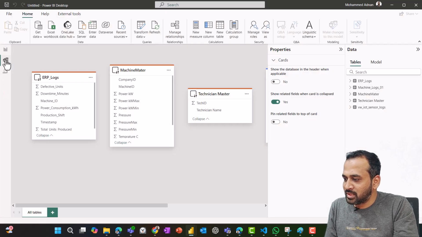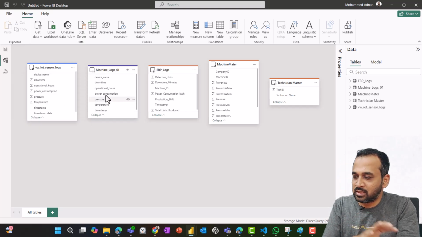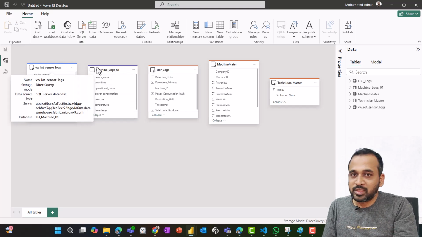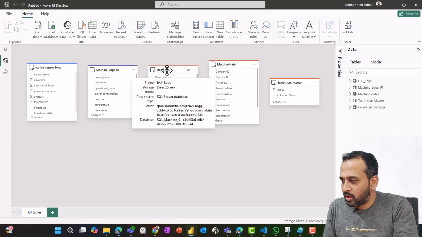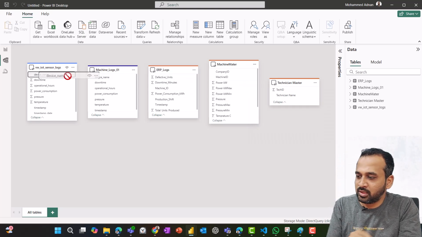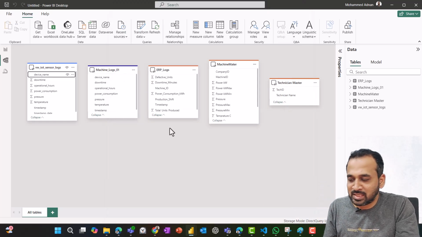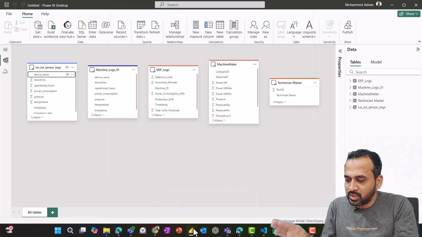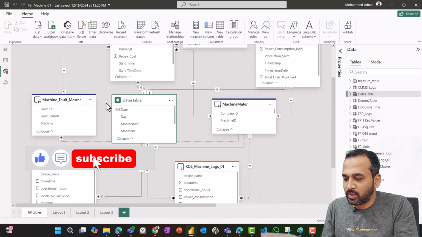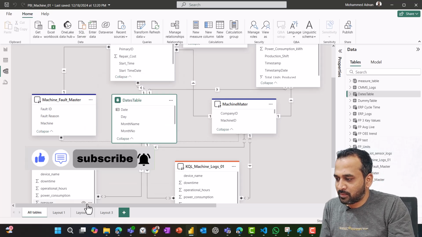So now going into the relationship view, as you can see it is showing up here, everything. If I reset this layout, you can see 3 different colors here, which is basically coming from 3 different sources. That's what we are seeing. So if you want to add a relationship between all these things, for example this device name and device name, you can just drag and drop here. Basically I created master tables here, and from that it's going to create all the relationships. I will quickly go through in the existing Power BI file how I added all these relationships, because I don't want to repeat the same step again here.